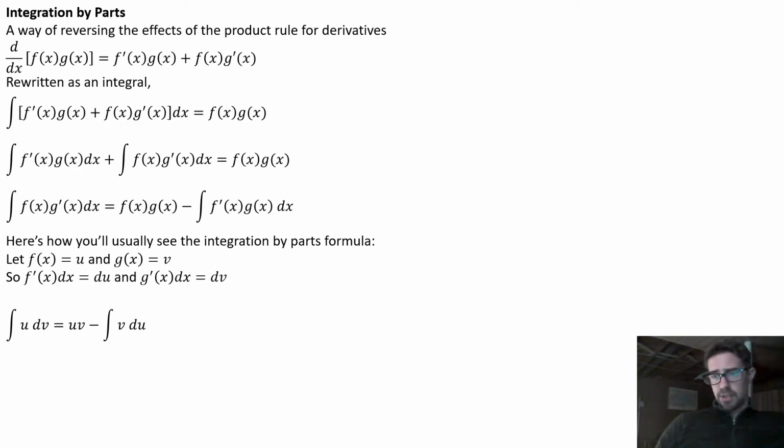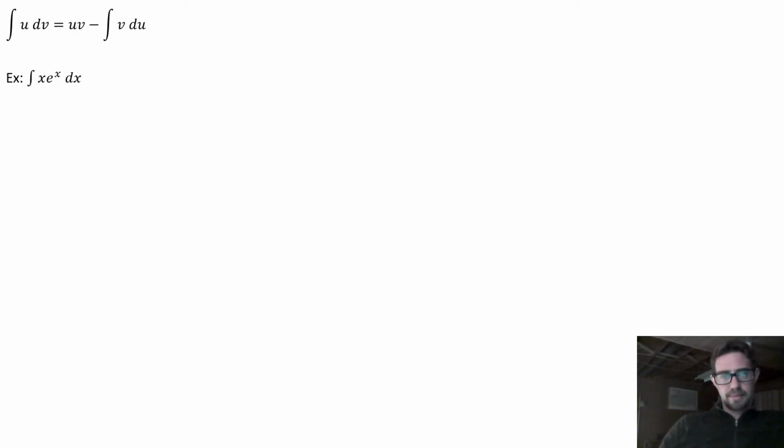I guess if I'm using this in the future, and this isn't an in-person class, you have to memorize this formula. So what this says is, the integral of a function times the derivative of some other function is those two functions multiplied, minus the integral of the second function times the derivative of the first function. You'll see how it works in practice right now. That's just the formula repeated.